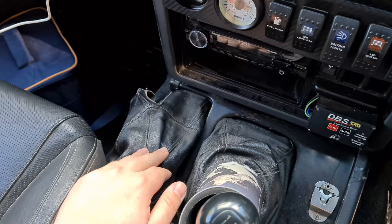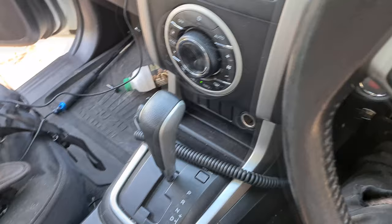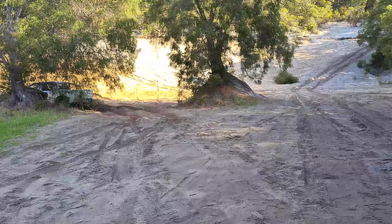Dylan's D-Max is a lot more modern and has auto-locking hubs instead of manual. All he needs to do is select either high or low range on the selector and wait for the car to do the rest. While we were setting up, we even had a few locals come out to do the track. With our cars ready to go, let's get into it.